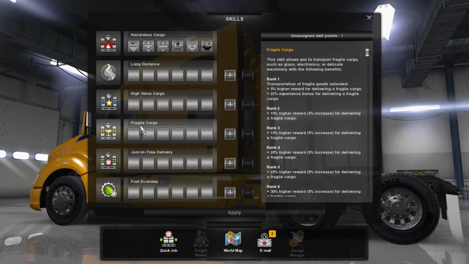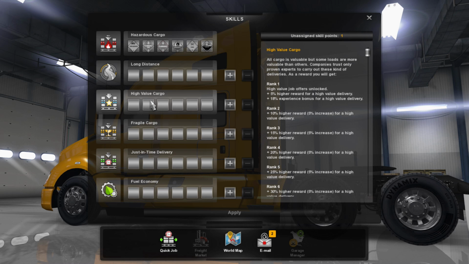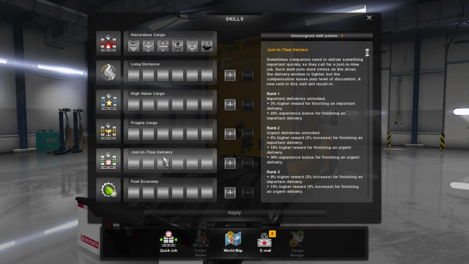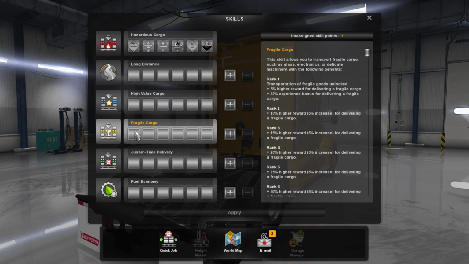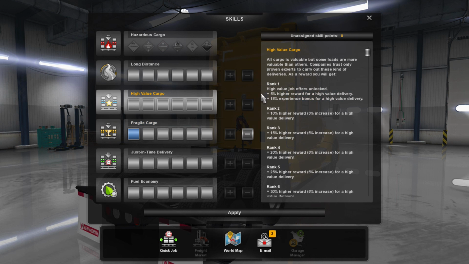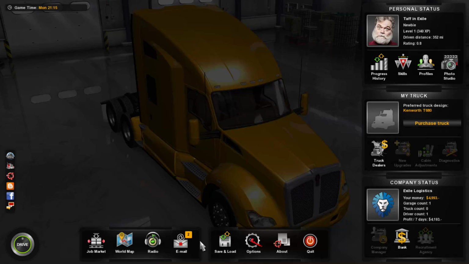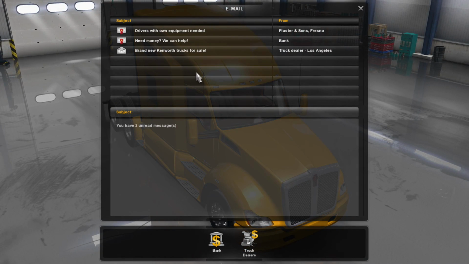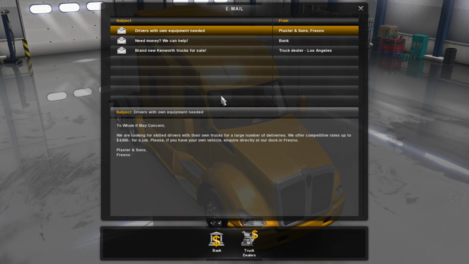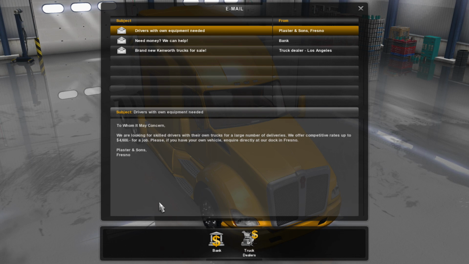What should we go? Fragile. Extra 22% experience. So I think we'll go fragile because that'll give us extra experience. Then high cargo will just give us 18. So if we go fragile, it gives us an extra 4%, which is just what we need. Let's have a quick check on our mails. Need money, the bank will lend it to us. Drivers with own equipment needed. Where's this? Fresno, Plaster and Sons.